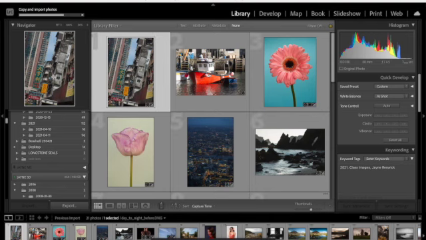Jane, can I just check? When would you use copy as opposed to add, where you're just effectively keeping the images in the same folder and just adding a reference to it? Or would you always do copy? I tend to always use copy. With add, if you wanted to add to a collection, then that's quite useful. So that's really when you would just use add. But generally, copy works pretty well.